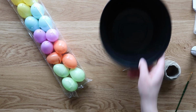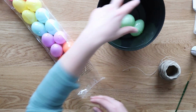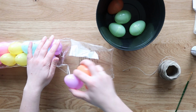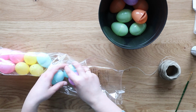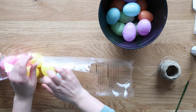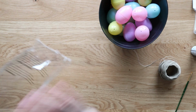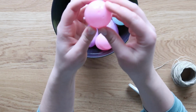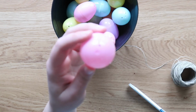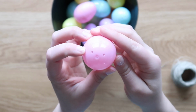Okay, so I started out with this packet of Dollar Tree plastic Easter eggs, but you can get them at really any grocery store, big box store, whatever. I opted for the pastel shades instead of the brighter shades, just because. And I actually ended up using just one of each of these colors. There were like 6 or 7 colors, and I used one of each. The thing you're looking for is plastic eggs that have the 2 holes in the top. That's going to make it a whole lot easier to string up these Easter eggs onto a piece of twine.